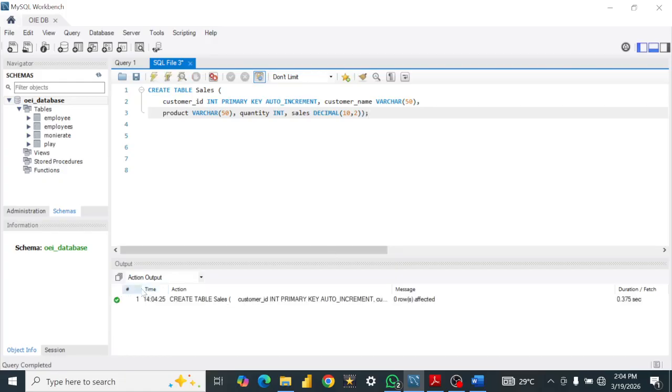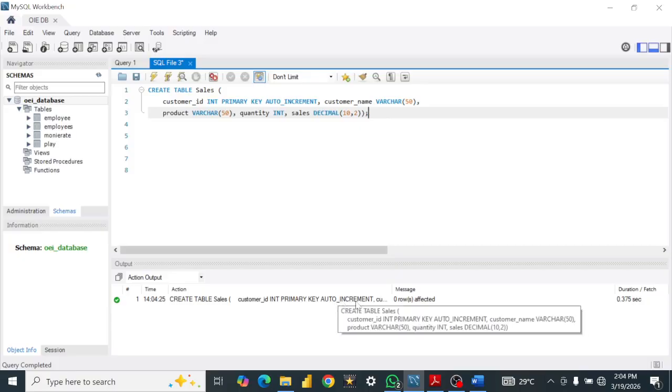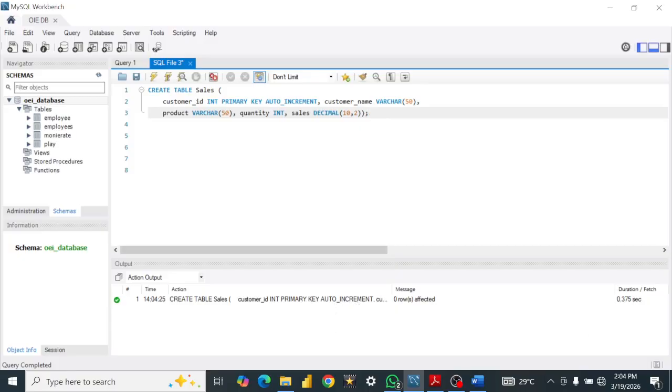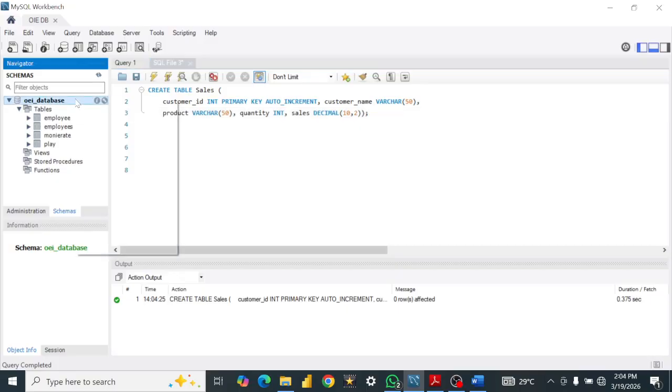Then when you look at your output, this good sign means your code has been run successfully. So how do we see the table we just created? You can come to this side, right click and refresh. If you notice, our sales table has been added.